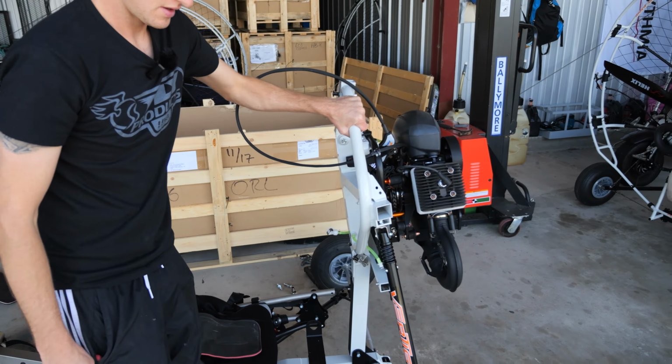So this is the reserve that comes on the Vertigo if you order it that way. And you can see that it's already got attachment points up here and down here, but we need to connect the rest of the reserve. And this should be a 210, is it? Yep. So this is a 210 kilogram reserve, and this is what comes stock on the Vertigo itself.